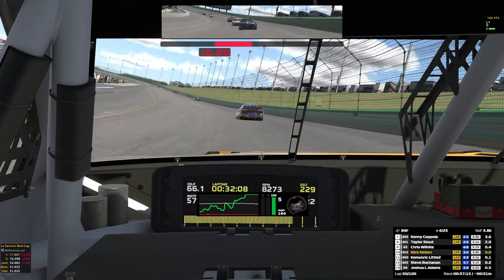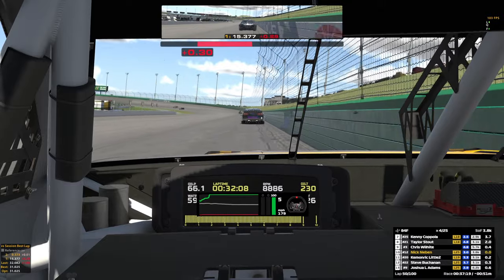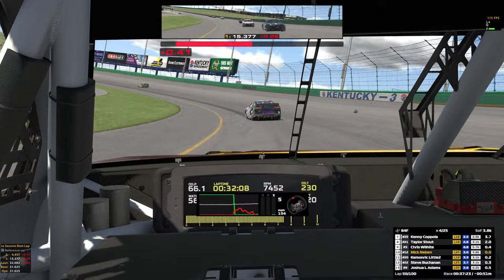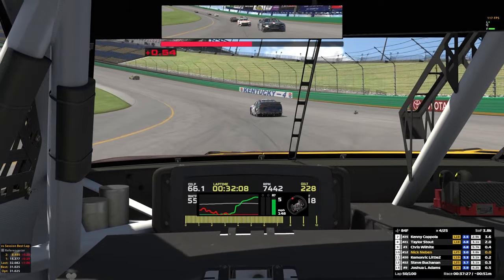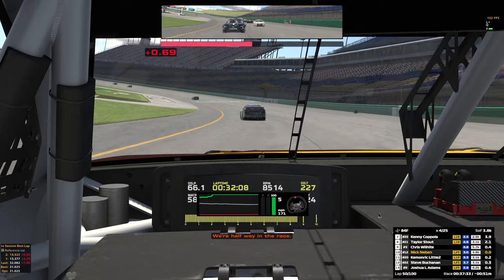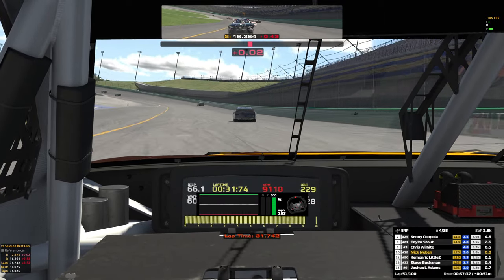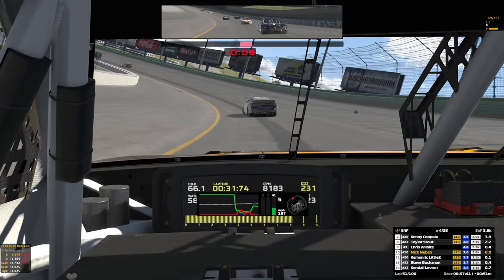32.082. It is getting a little more unstable, but right now I feel like I can still keep going the pace that we're going. Biggest thing is going to be just easing onto the throttle in 3 and 4. We're halfway in the race. We're 10 laps short on fuel.